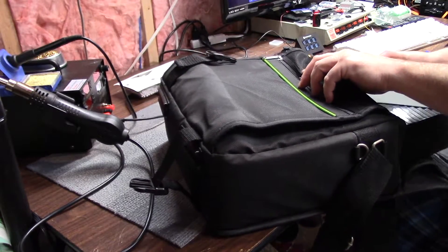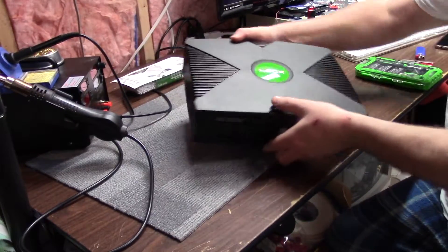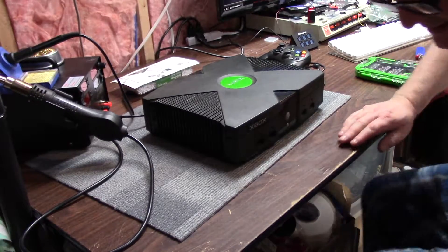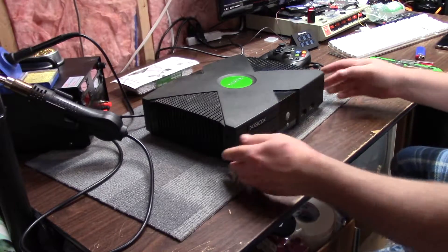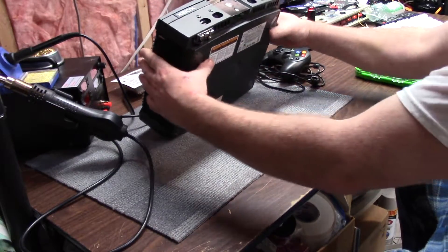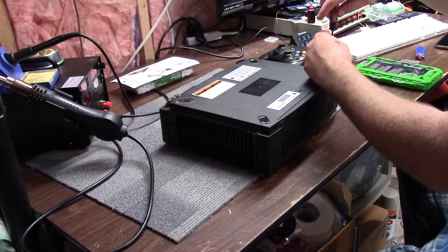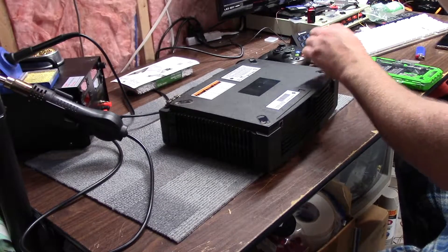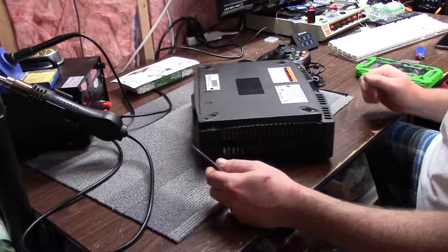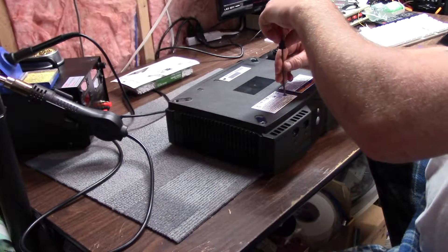It stinks — smells like old musty house. There are some hookups in the other compartment. This is not like my Xbox that I did the clock cap removal on, because it is really dirty. This does look like it has a chip in it or something — there's something on the back. There are the hex screws, but I just have a perfectly sized screwdriver. The manufacturer date is September 9th, 2002 — this is 18 years old.